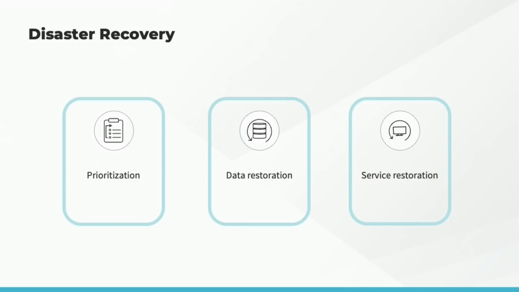For example, the ability to access existing records in a database clearly requires that the data be restored before the database engine can be restored. But for something like email, sometimes you just want to be able to send and receive new messages. In other words, I don't have any immediate need to access my previous messages, but I need to send one right now. So the service can be restored first before existing data needs to be restored. But of course, at some point, they both need to be restored.